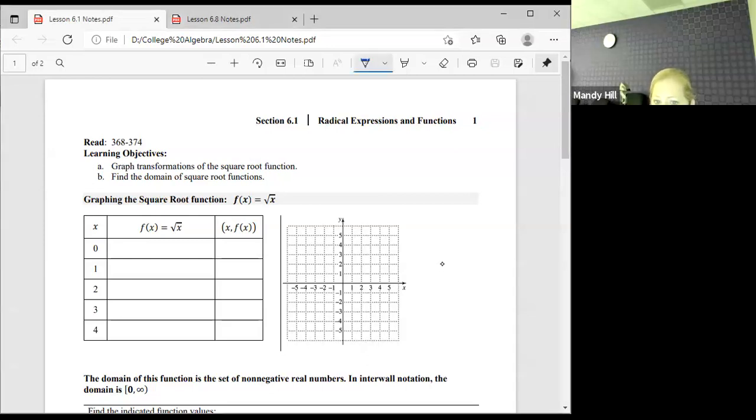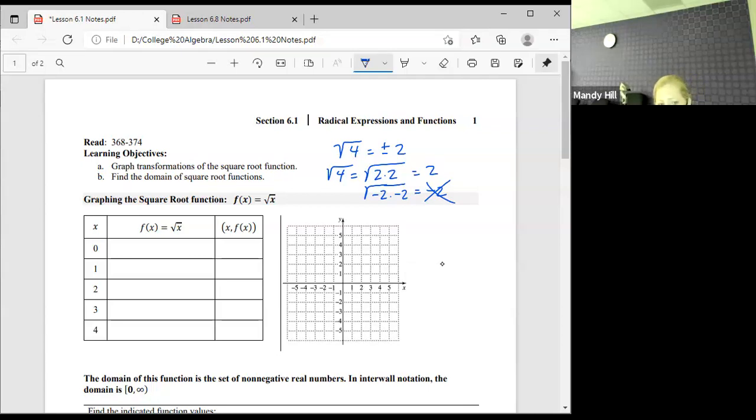I know that when we talked about this, we said if you take the square root of 4, you can have two answers, plus or minus 2, because 2 times 2 is 4, and negative 2 times negative 2 is also 4. That's how we got our 2 and our negative 2. But when we're graphing it, we are not going to mess with the negative answer. We're only going to put down the positive answer. We're not going to go backwards and try to get that negative answer. It won't show up on your graph that way.